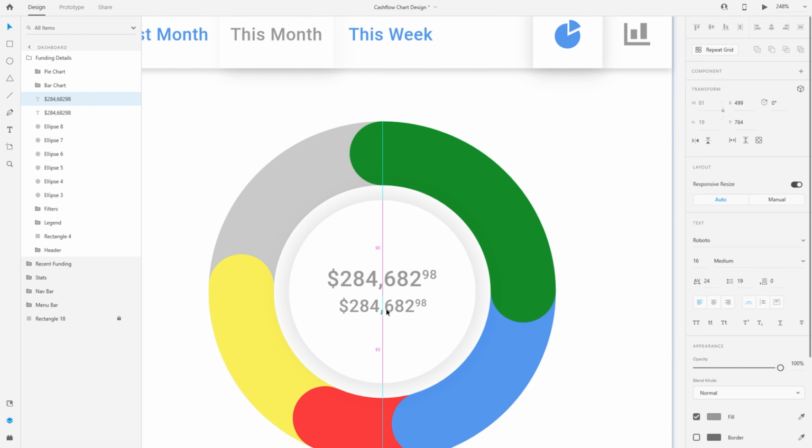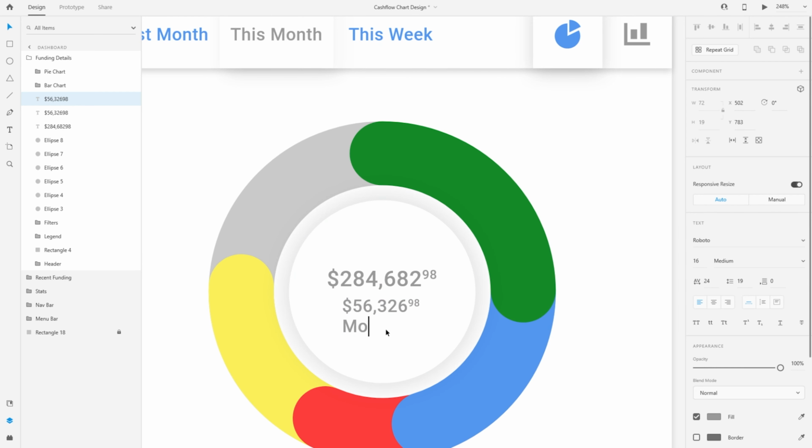So this is the total funding for this month. This is the change in funding from the previous month. So I'm going to give a lesser value, let's say 56,000, something like that. You can change these values. I'm again going to create one more copy.